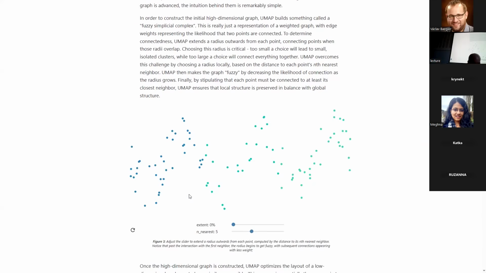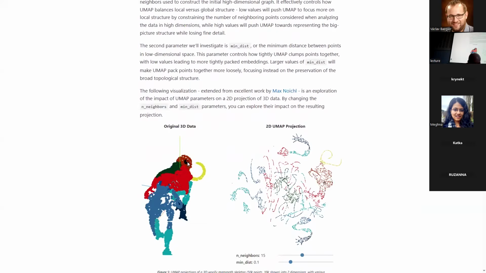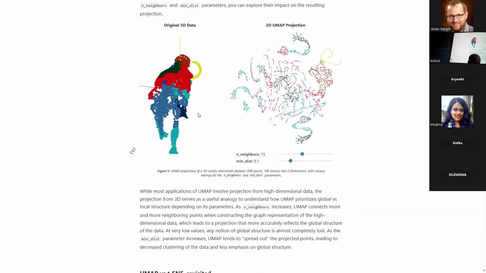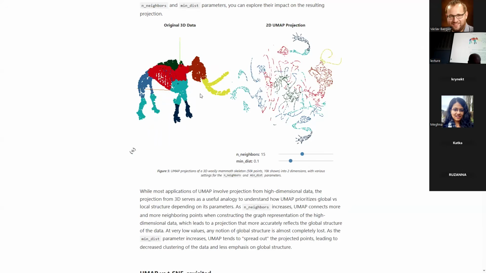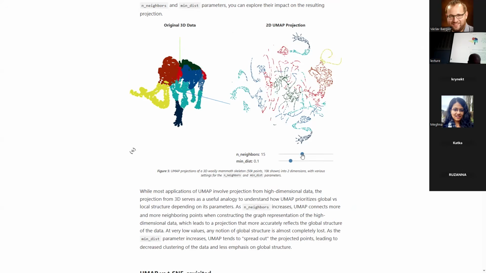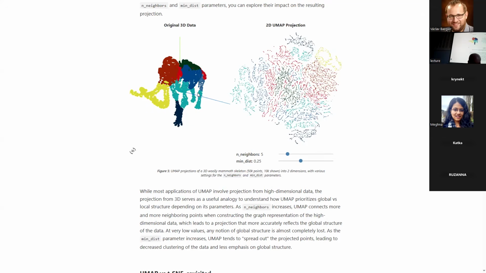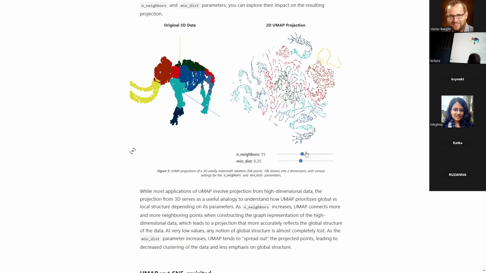So I highly recommend just checking this out. We don't have much time, but I think this example is really nice, where you have this mammoth and you can play with different parameters and see how UMAP changes the 3D data into a 2D projection.